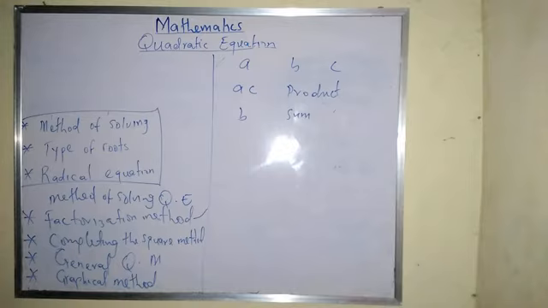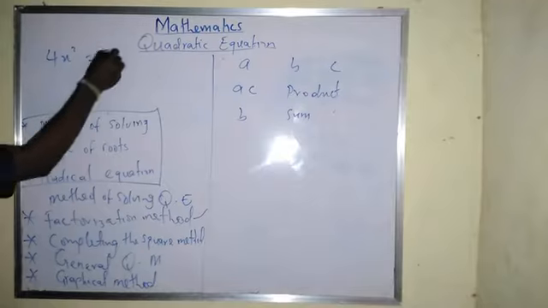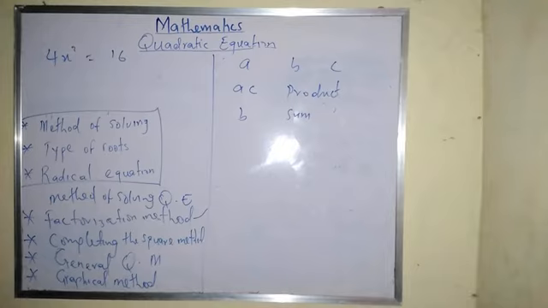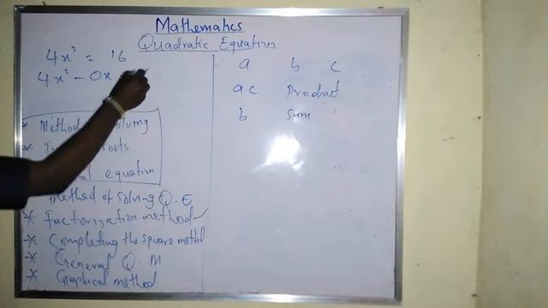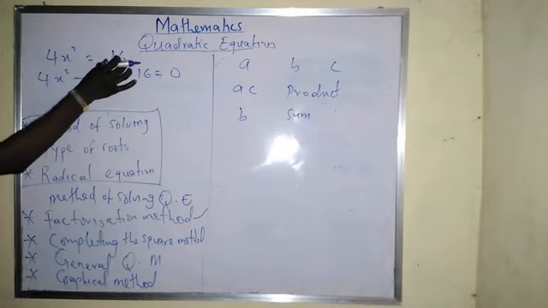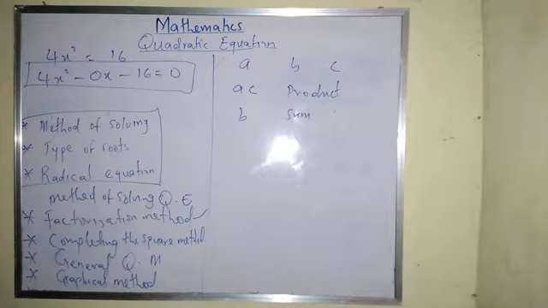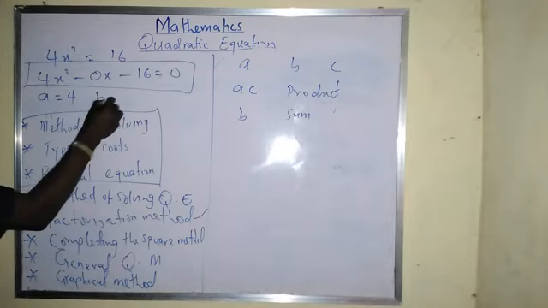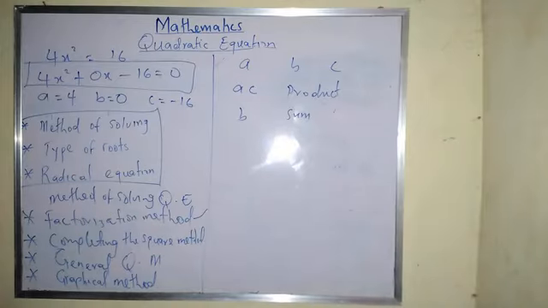Okay, I'm not trying to get a question now. But before we talk about this method, I want to explain something very important. If I have 4x squared equals 16, look at this particular question. I can as well write it as 4x squared minus 0x minus 16 equals 0. I think this is very, very important because something is not present here. It means this is a normal way of presenting a quadratic equation. It means my a is 4, my b is 0, and my c is minus 16. Very, very important.